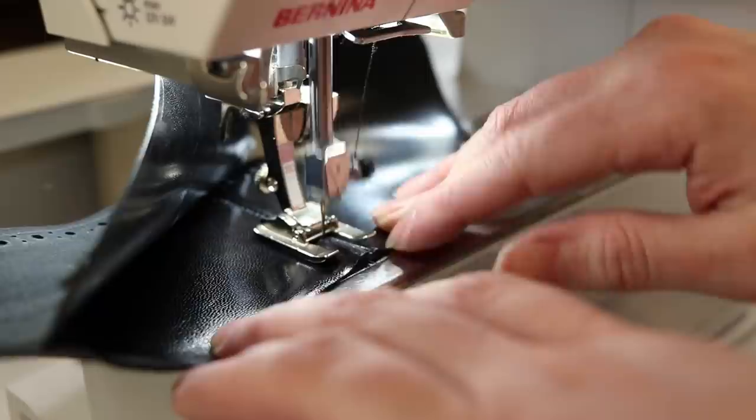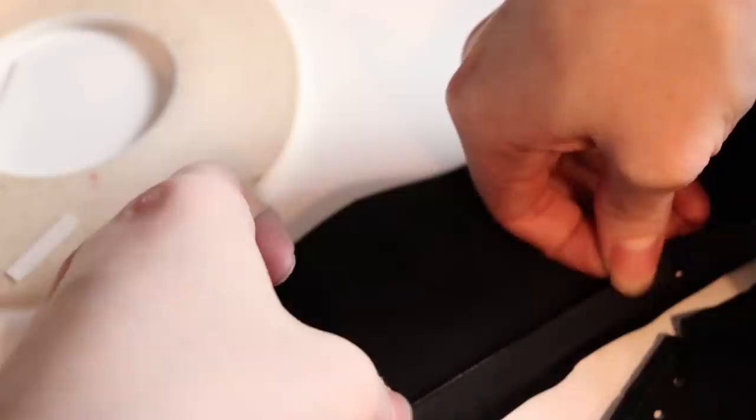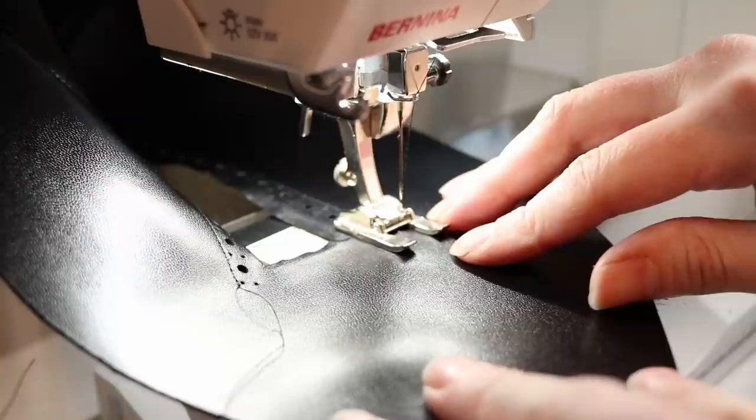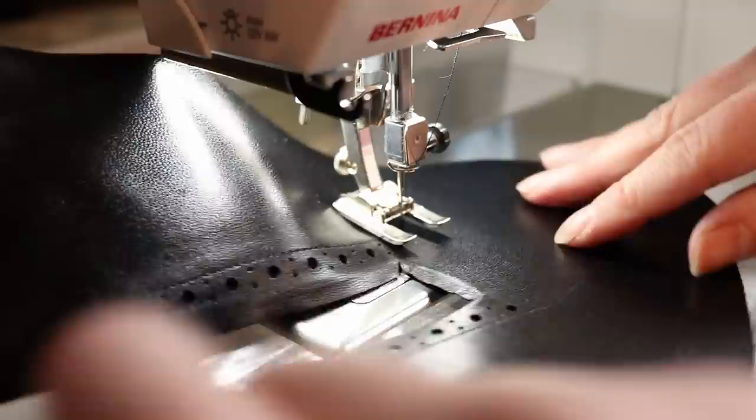I did realize I had a problem when it came to the broguing, however. I left a very tiny seam allowance to be folded over the top rather than leaving a raw edge of the leather, and that meant that you could visibly see where the edge of the turnover was going to be, so I needed to sort of block off those holes, and I chose to do this with a satin ribbon, and that also functioned as a stay tape, essentially, around the upper part of the shoe, which is a very common thing to add in so that way it doesn't stretch over time.